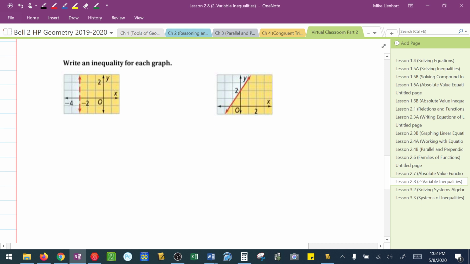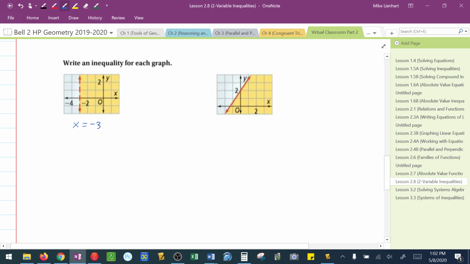All right? What if they give me a picture and they say, can you write an inequality from that? Sure, not a problem. All right. The first thing that I notice here is this is a unique line. So this particular line is a vertical line. I know that all vertical lines are in the form x equals something. Now in this case, it's going to be x equals -3. However, x equals -3 would be the line.